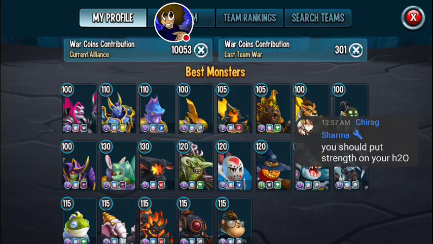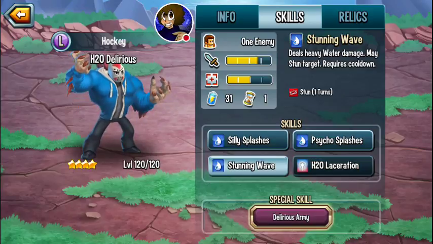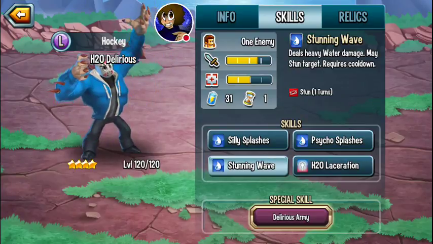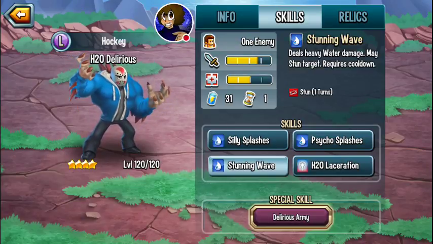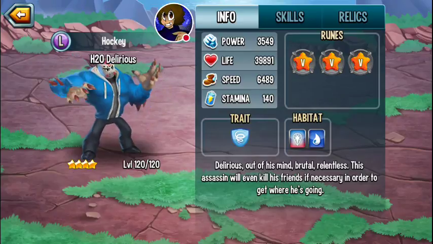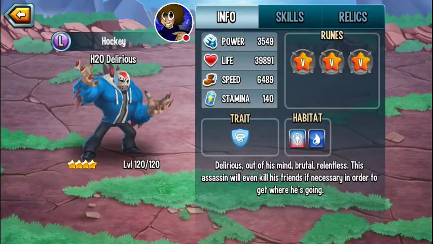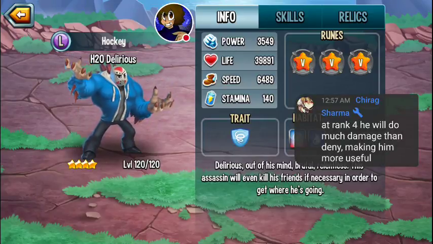You should put strength on H2O. Run him damage. He doesn't do damage though. Granted, he doesn't do much deny either. It's AoE freeze and a single target stun. Problem is everyone's running either things that are immune to freeze or the cryotans or Kihakus. So if I were to run X runes on H2O, I'd only ever go over pretty much Kihakus. That would be the only matchup, not like 110 to 115 Kihakus. That's the only matchup I actually go over, not counting team speed runes, right? He will do much damage than deny, make him more useful.